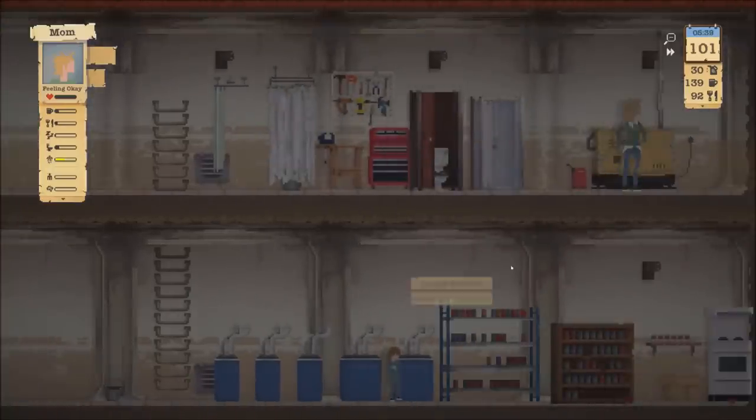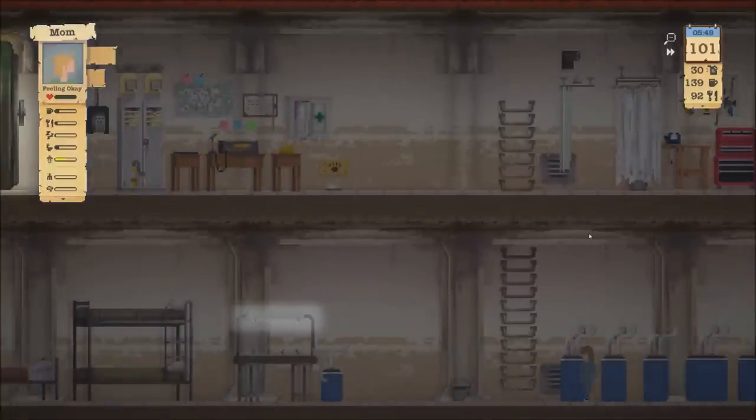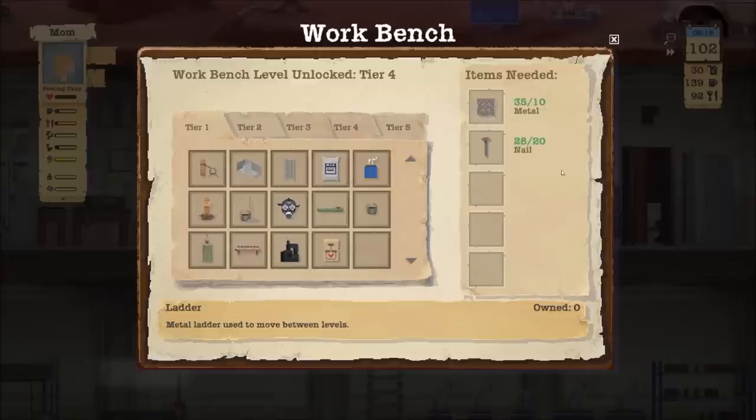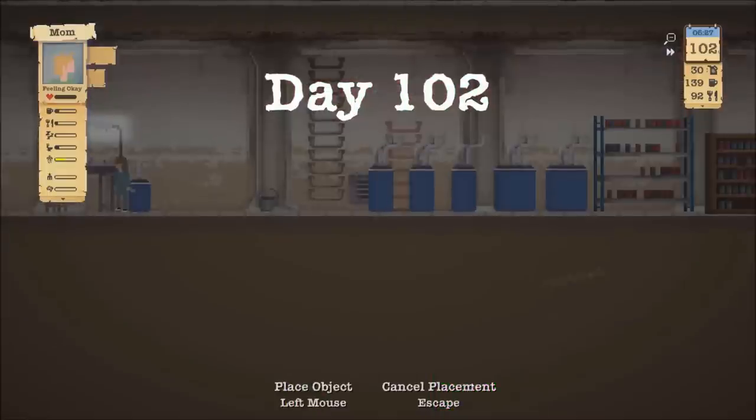So we gotta dig out again, but I don't know how that's gonna work. Like, does someone have to build a ladder, otherwise you're stuck? Is that how it works? I don't know. Let's see here, craft items. So that's gonna cost not very much. And that's gonna cost a fair amount, especially nails, man, that's crazy. All right, Mom, go for it.